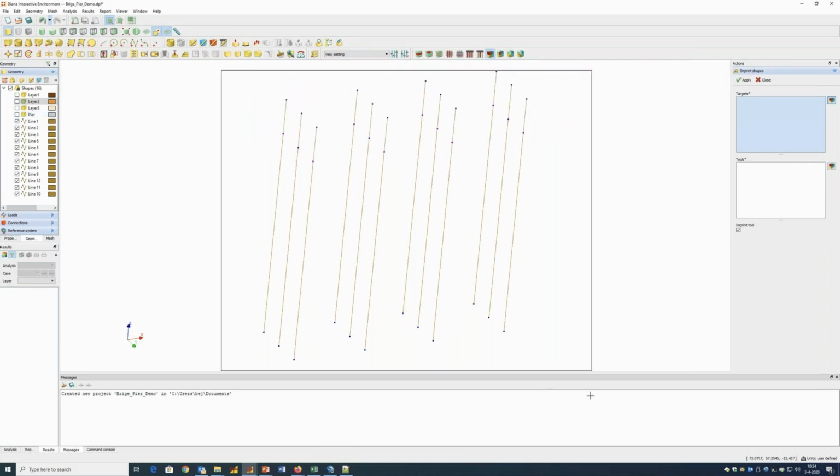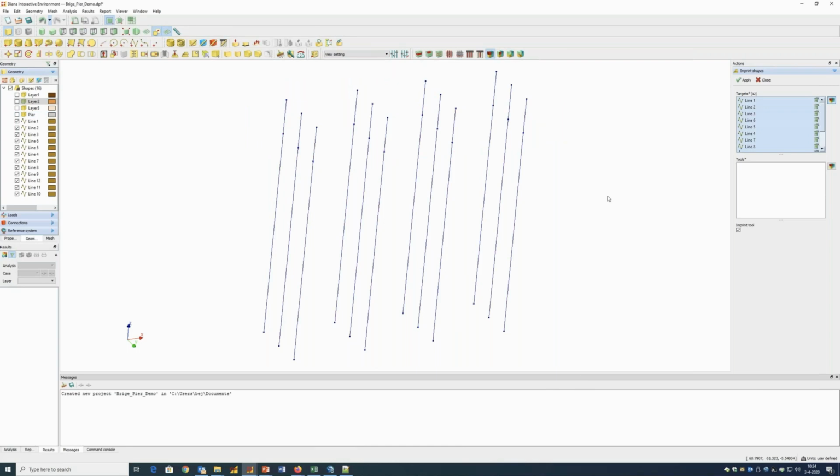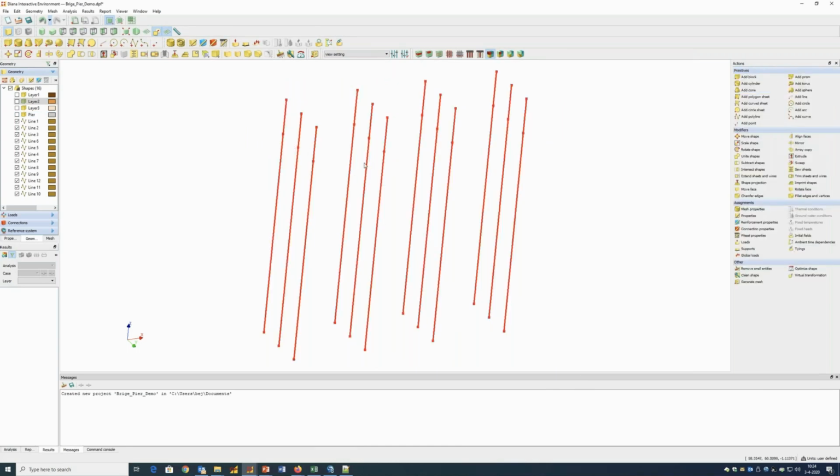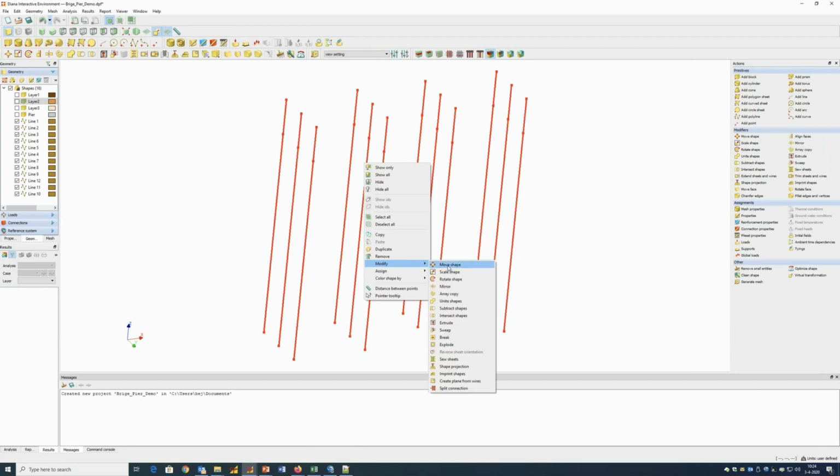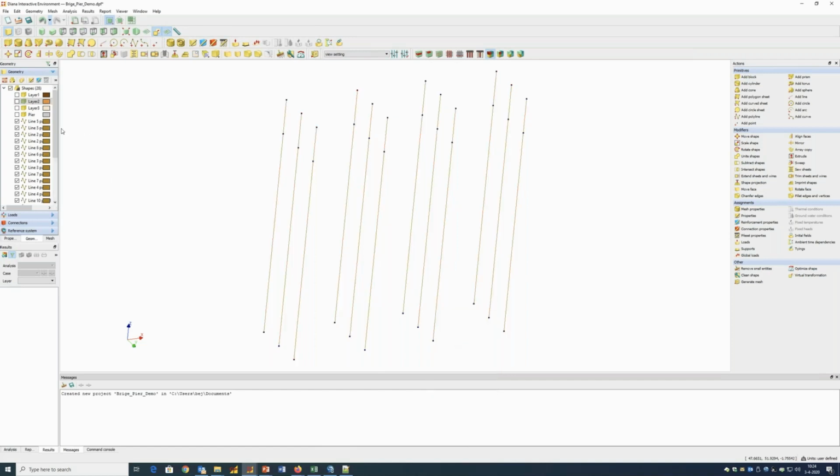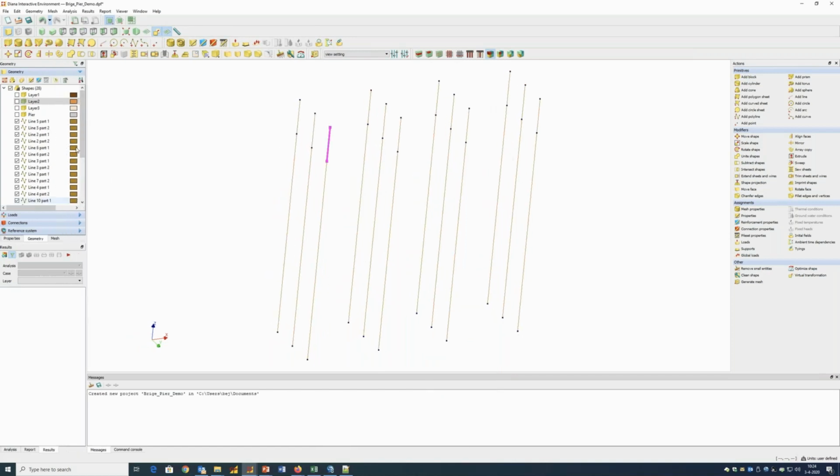So I select the piles. First I close this, right click, modify, and go for a break. And you will see under the geometry tree on the left that it will result for every line in 2 parts. Go for break. If I extend that, you see now that for every line, I have two parts, part 1 and part 2. The part 1 is a part within the concrete, and the part 2 is a part within the soil.